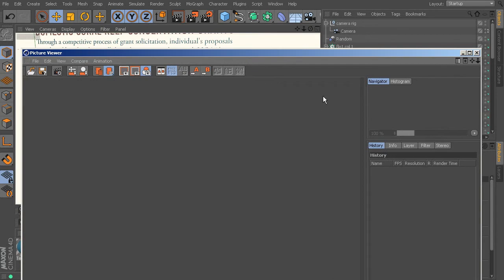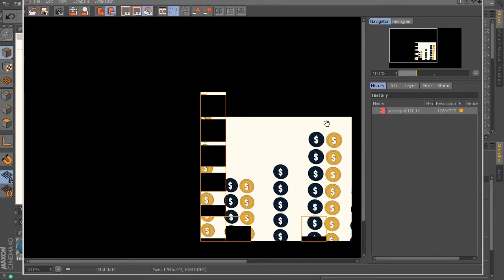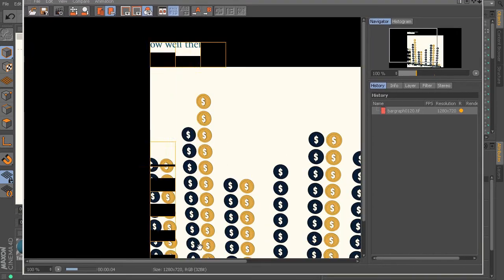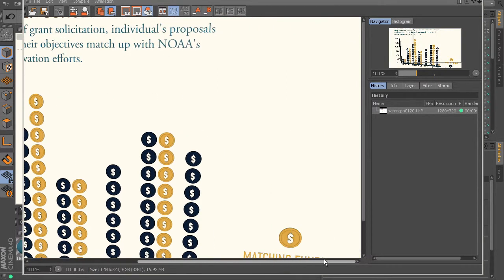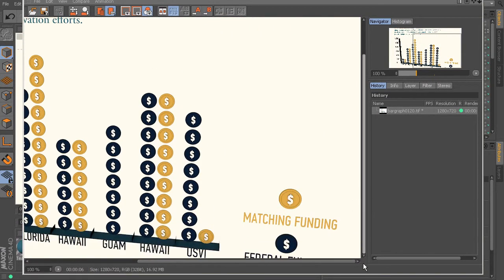So I'll hit Shift R to open up that picture viewer, and then that's just going to render the current frame that we're on. And you can see that if we go all the way to the side and all the way down, we are having this kind of fall off to the side. I am getting a nice little look here on the side where it appears that maybe the ambient occlusion is helping, on top of this area.